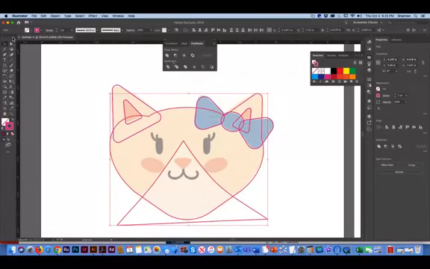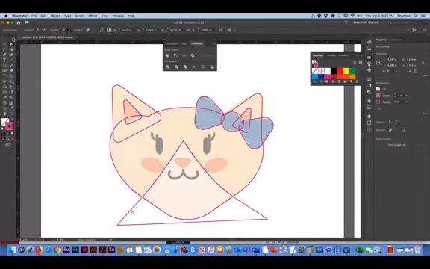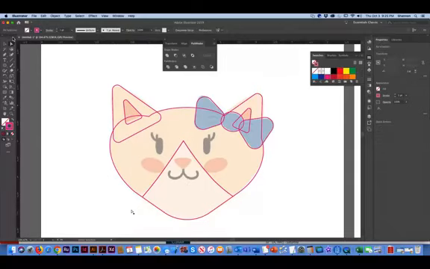This time we're going to go up to the Pathfinder and click on divide. And it's not going to look like it did anything. Remember how when we combined it, it instantly looked like it did something? But it actually has. I just need you to click off and go back to your direct selection white arrow tool and click right here. And you're going to hit delete, delete. And now you have that shape.